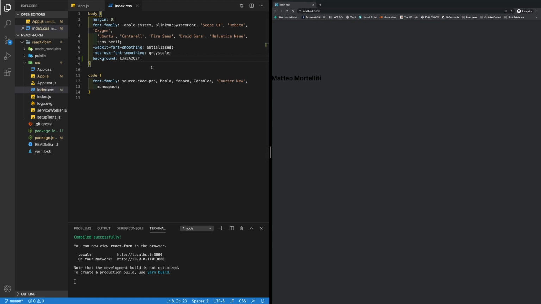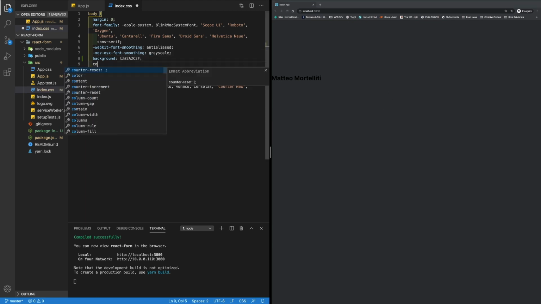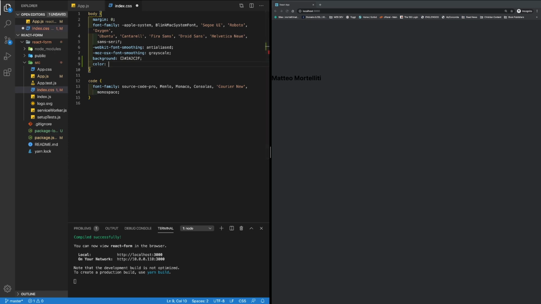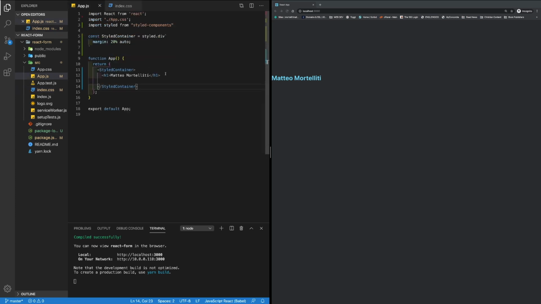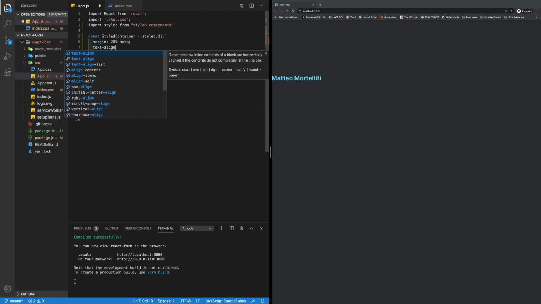And then we'll go with the color of the font. That works. And then we'll go back here, and we're going to center this with text align.